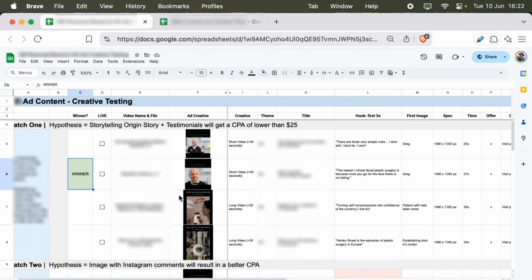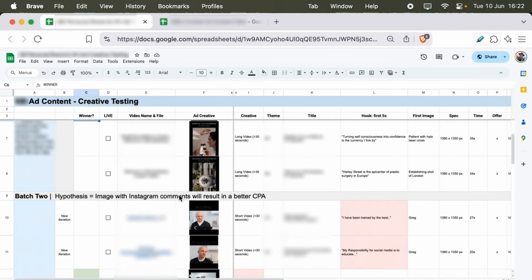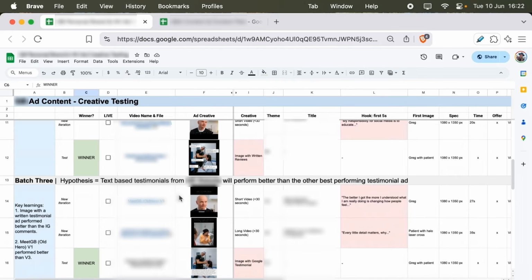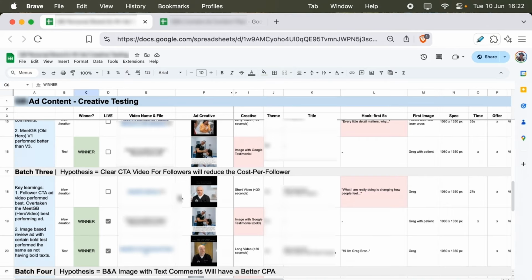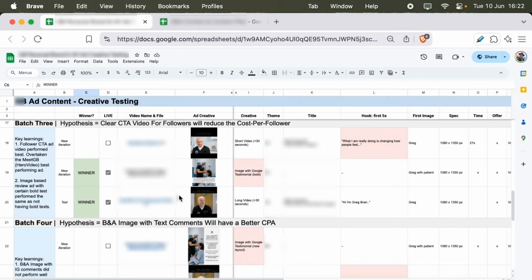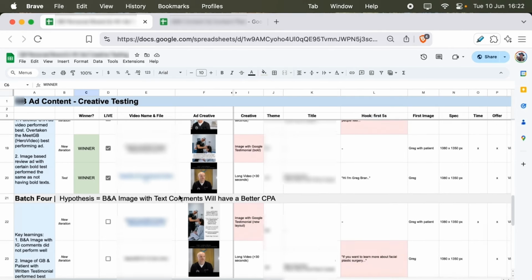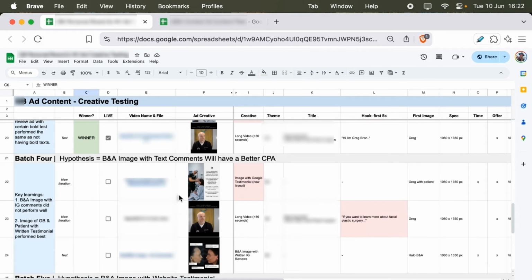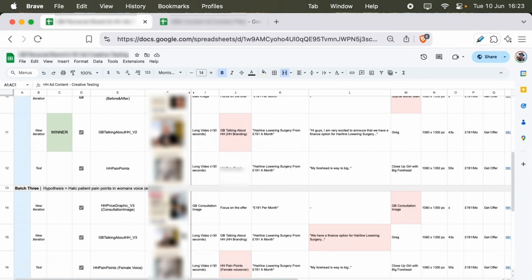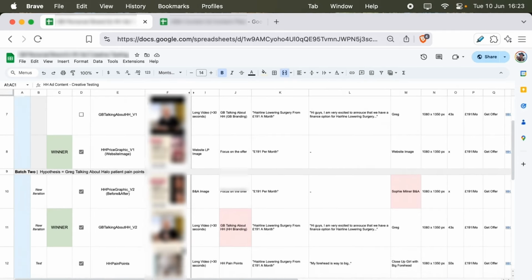The idea here, guys, is that we're constantly learning through testing different creative so that you might have some idea on how to iterate on creative based on learnings that you've had previously. So the idea here is that we're constantly doubling down on the things that are working, testing and iterating on our winners to see if we can get even better results, and constantly testing new ideas, new creators, and logging those learnings within a spreadsheet like this, so we can constantly test new ideas, new creative within our creative sprints and log and feed this back to the team, guys.